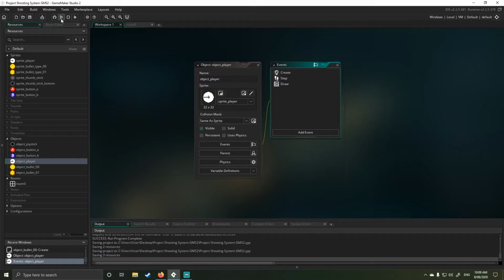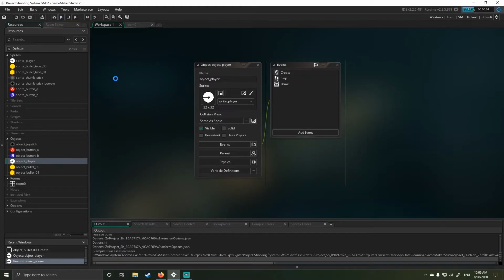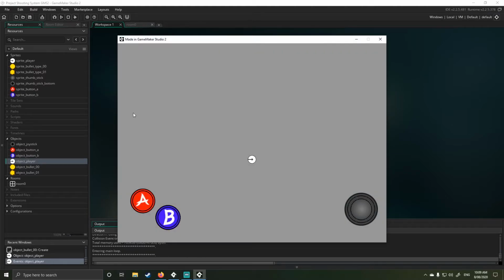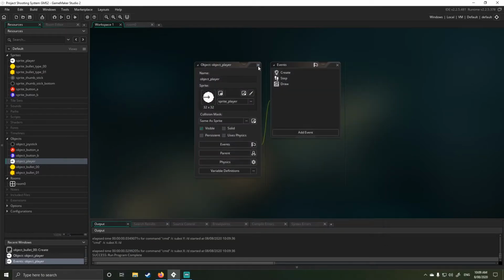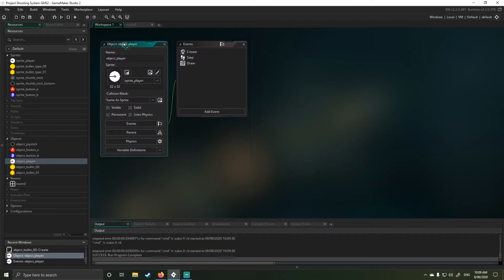Before I show you the player's program, I'm going to show you what it does, because I don't want you guys to be put off about the complexity. So one, that's pretty stock standard, nothing different there. But if I hit the A key, you'll see my player shoots. And if I hit the B key, my player will shoot a different bullet. So there's a little bit of game engineering going on behind here. So as you can see, if I change bullets, I have to reload. And if I change again, I actually have to reload again. So what's going on here and how does it work?